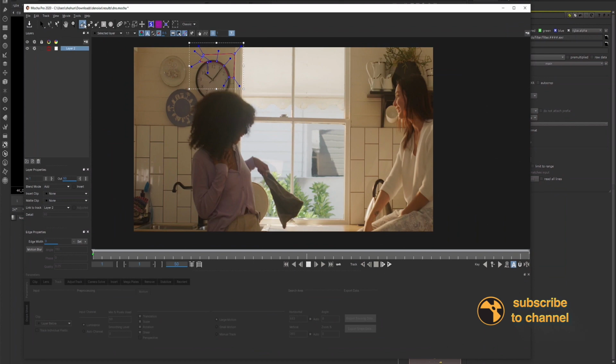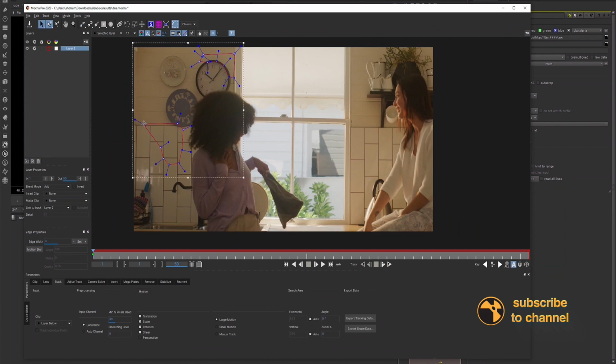But when you want to add a new shape, you just toggle down to the plus and then you can draw another shape. So I'll just get this edge here. Actually, I'll just stick to this little tiny amount. I don't need to go that far. So sometimes your track search area can be too big. You only need to make sure you're getting some high contrast and maybe some edges, something that'll be easier for the tracker to pick up on.